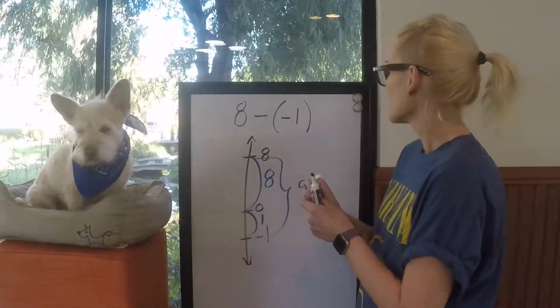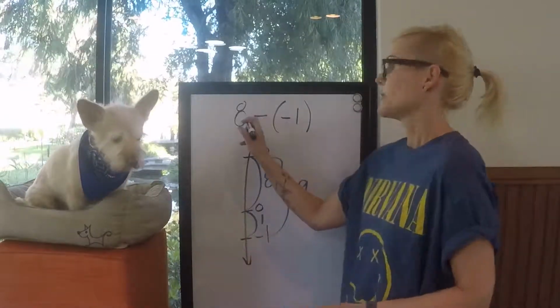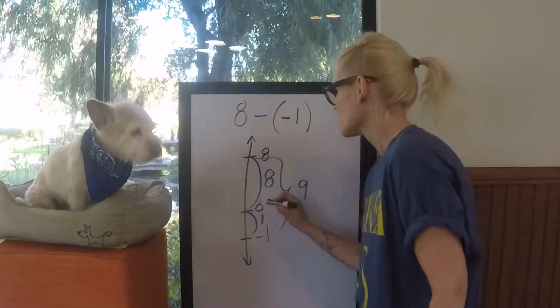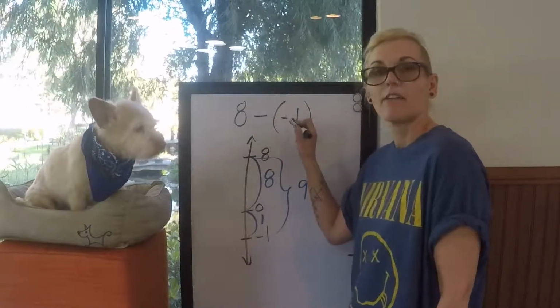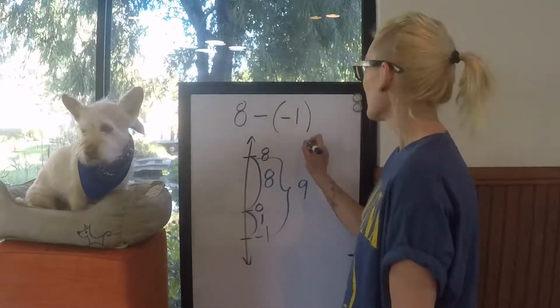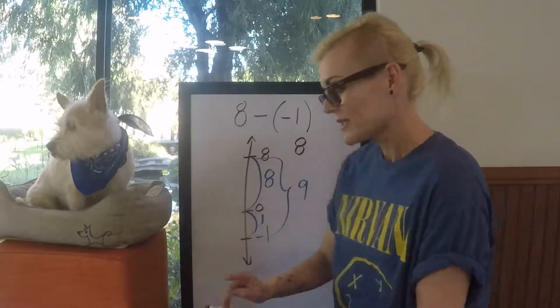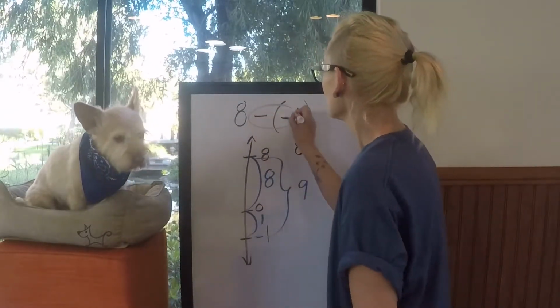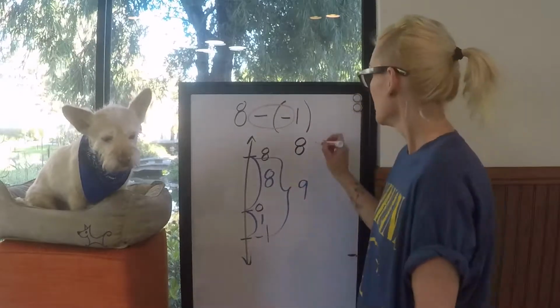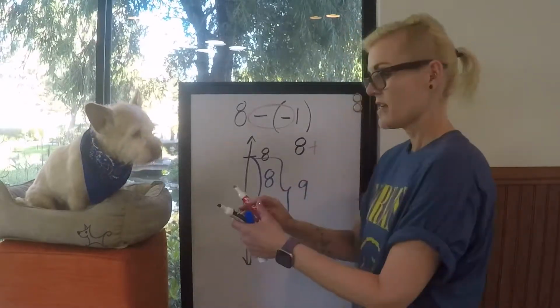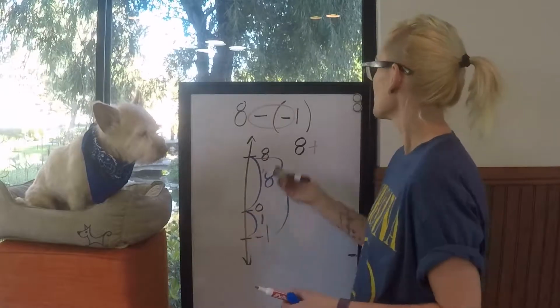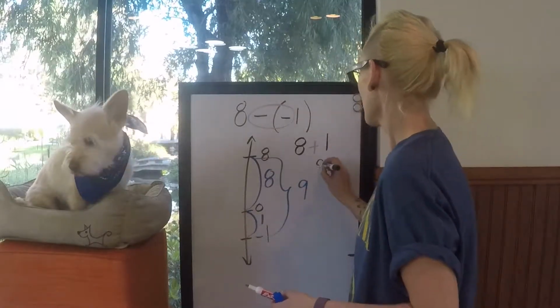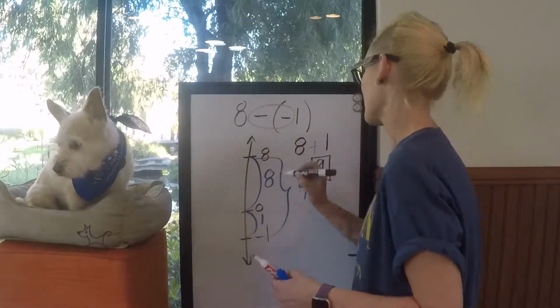So mathematically, that's a way to look at it. My total distance that I have to go is 8, and I have to add on another 1. But just for the purpose of doing these types of problems, what I would do is see that when I have a double negative, I'm going to turn that into a plus sign. Nothing else changes. That's still a 1, and my answer is 9.